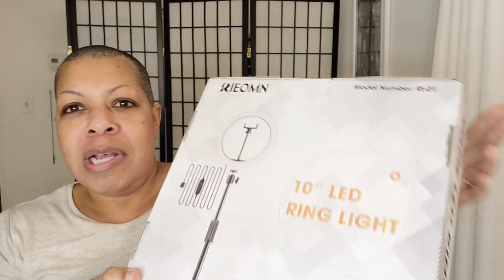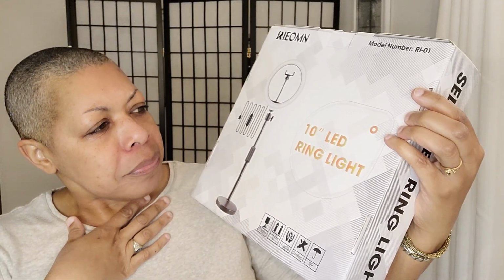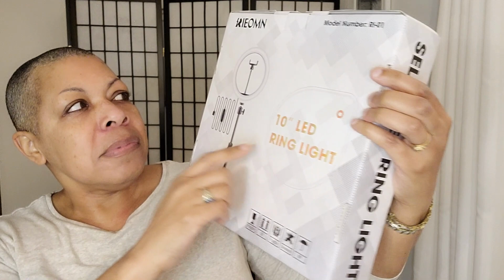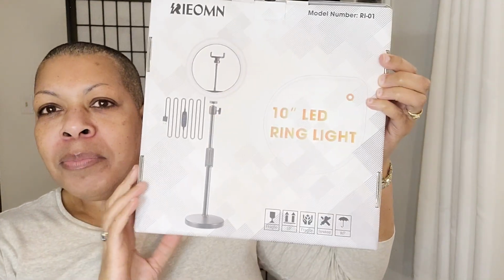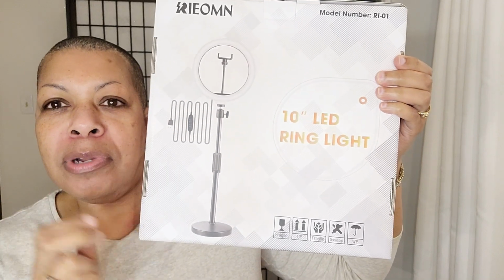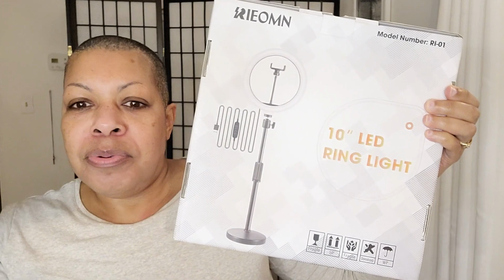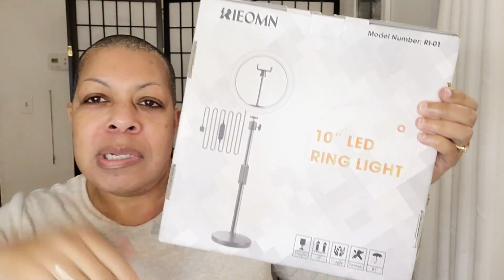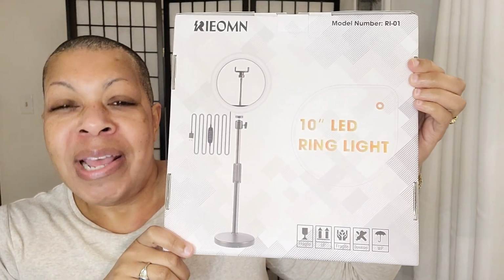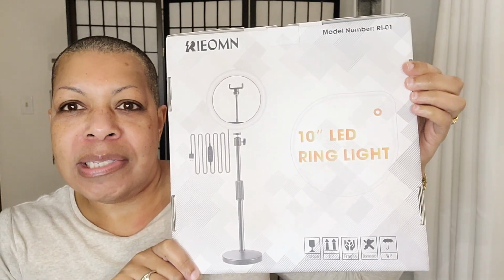And this is the other side of the box, and it does say it goes 10 inches is the ring light, but I am going to show it to you. And this is why I thought it would be perfect for on my pony wall, because it has a small base versus something that's 3-prong legs and you put it on the floor, it goes up to like 5 feet or 7 feet or whatever, and I don't have space to leave something like that out. And so I was thinking this will go really nice on my pony wall. And so this is what it is.